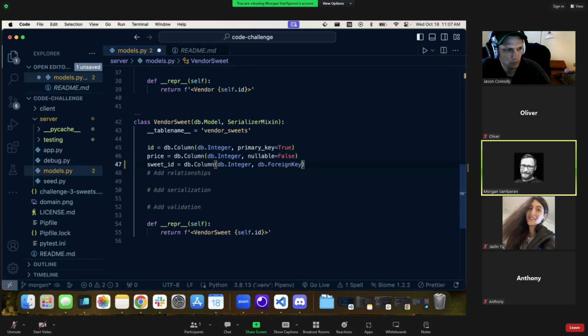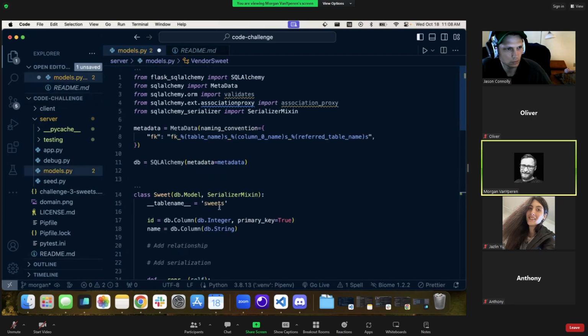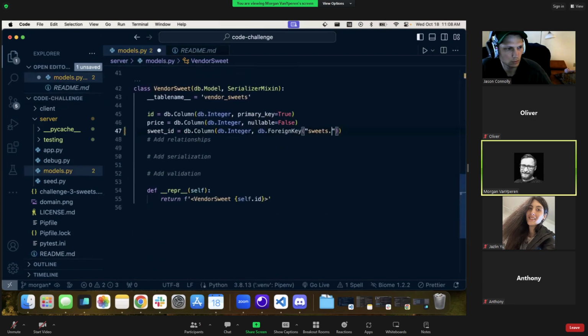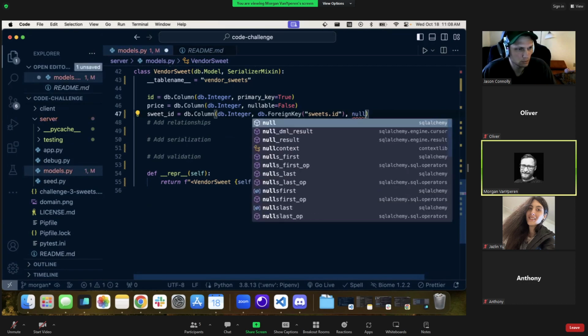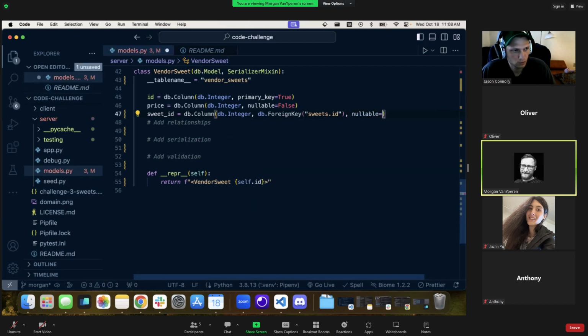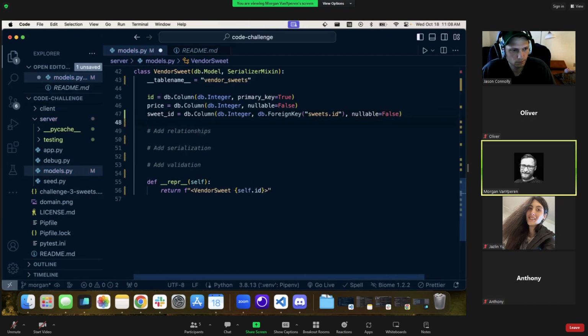So db.foreign key, and then I'll put in the name of the table that I'm relating it to. So it'd be the suites table, matching up with this. And then the dot, and then which column in that table that I'm referring to. So the suite ID will be in the suites ID column. It's a good idea to also have nullable equals false here, but it won't necessarily be a problem whether we do that or not, probably.